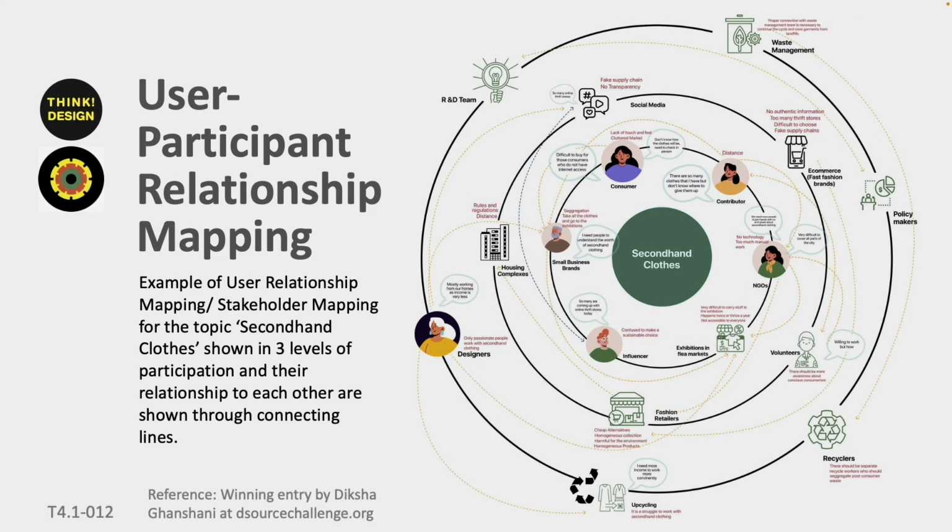This is another example by Diksha. She has managed to map out the relationships. Her topic was second-hand clothes, how to make use of them. So she was actually doing a service design for second-hand clothes, and she has mapped out the primary users, the environments which they need to go to. Okay, and if you look at the outer level, it's the R&D team, so on and so forth. Okay, recycling. So this becomes a mapping in which you know who are the most important users very pertinent to your topic.